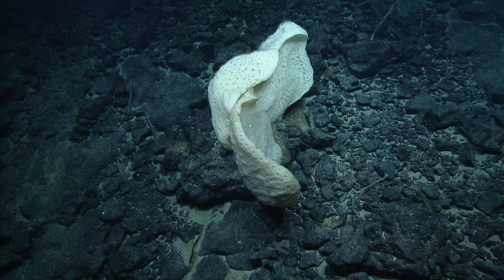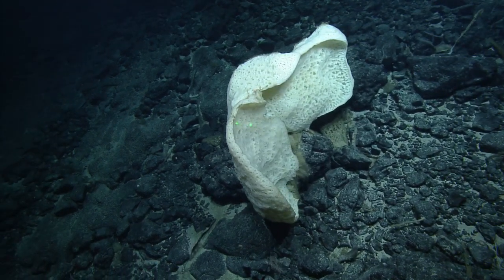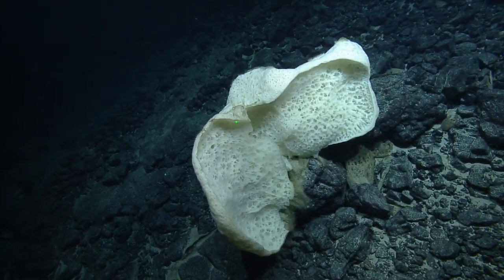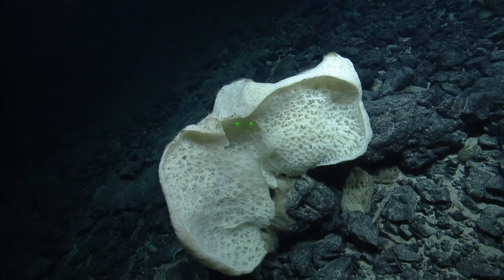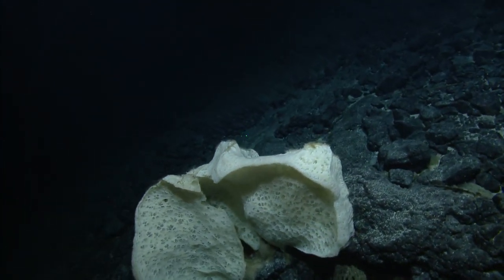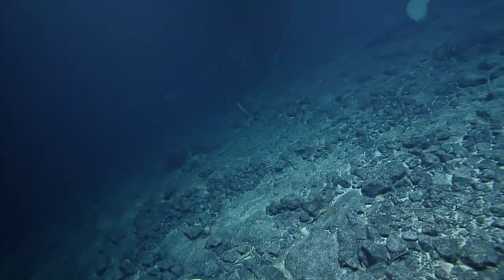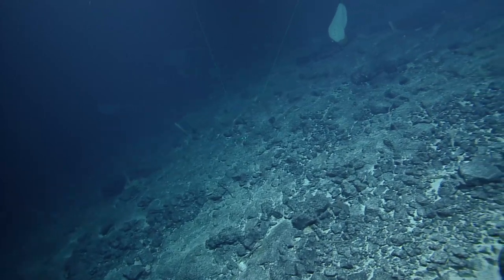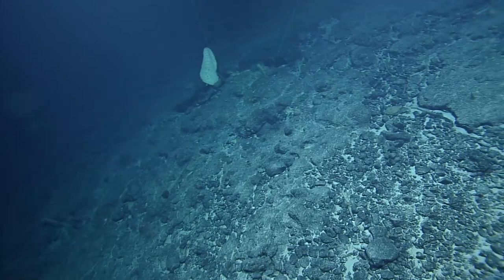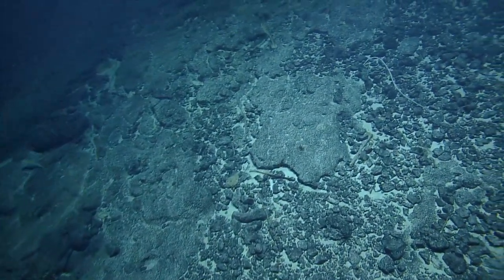There's a little guy on the sponge too, but it might be a shrimp, or is that a squat lobster? I don't know what that is. You can see it better on the cinema cam. You can see its little arm come right up. Would you mind taking... it's on the back side. Are you taking still cams? Paola, or anybody who has control over cinema. That, because I'm still logging the sample.